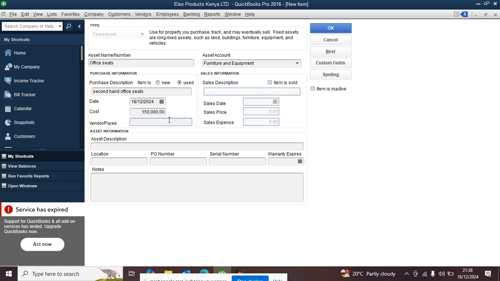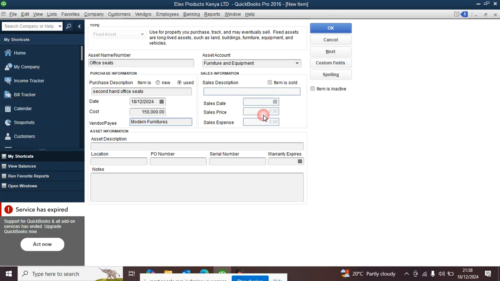So you can record the vendor. For example, we have purchased them from where? Which furniture shop? We can talk about maybe Modern Furnitures. Let's say we are purchasing them from Modern Furnitures.